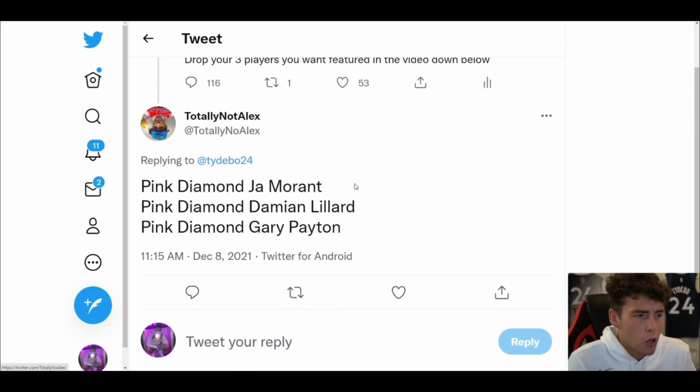Here we go, one from Totally Not Alex. He says Ja Morant, Dame Lillard, or Gary Payton. Again, start Gary. Here I'd lean benching Damian Lillard and cutting Ja Morant for the time we're in. Now again, if you're talking clutch time and want that 3-point ability, then you might want to start Dame, bench Gary, cut Ja. In just an average type of setting, a limited type setting, Gary, Dame, Ja in that order.